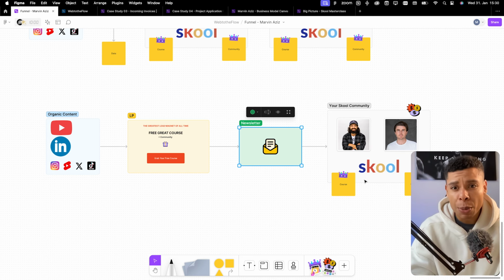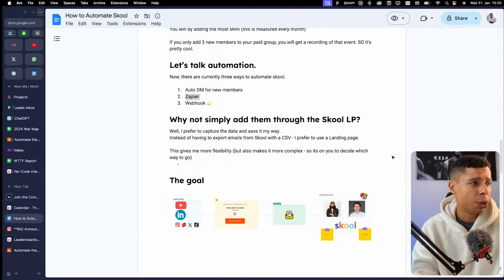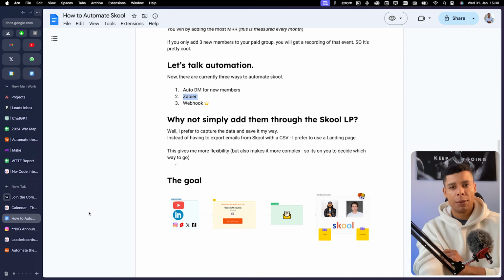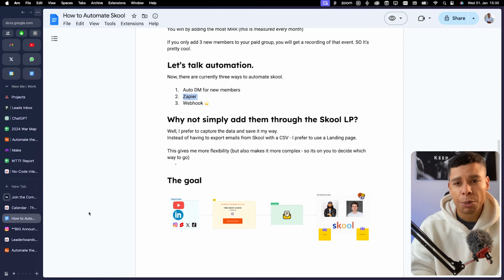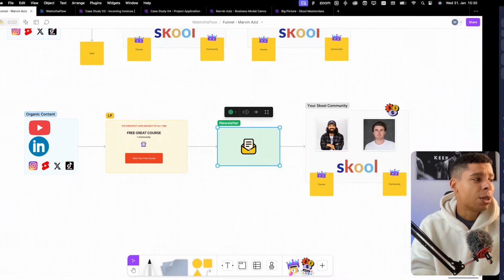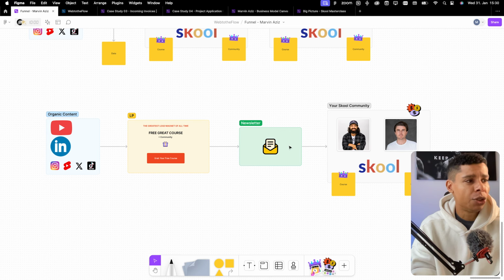And if you use a webhook, people won't need to apply for membership, right? So usually if your Skool group is private, you would have to apply for membership, and then the creator of the community simply accepts you or not, right? If we do it that way, people can sign up on the landing page, get the invitation, and are instantly inside the Skool group, which is super powerful in my opinion, because it takes away one step, as well as gives me the capability to do more with that information, right?